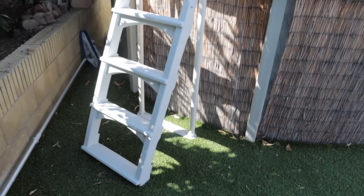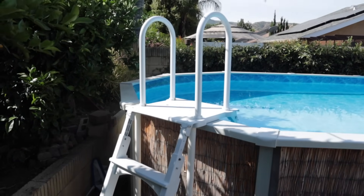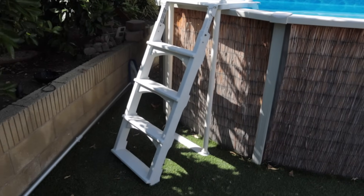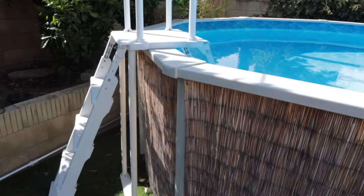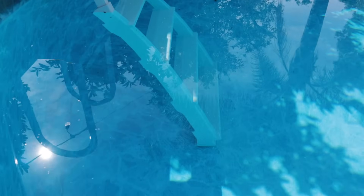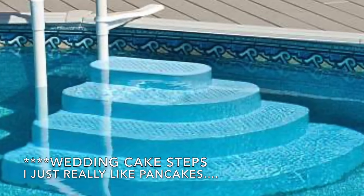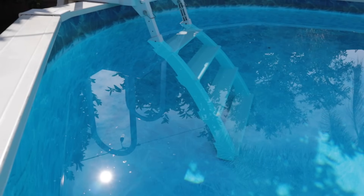Another thing is how you get in and out of the pool. There are all sorts of different ladder and step configurations. We went with the kit ladder, but if I had to do it over again I would splurge and spend a few more dollars. They do have ones that are more like stairs on the entry side, with a regular ladder that goes all the way to the bottom, and they also have actual pancake steps, which give you somewhere to sit — especially helpful for kids in the pool.